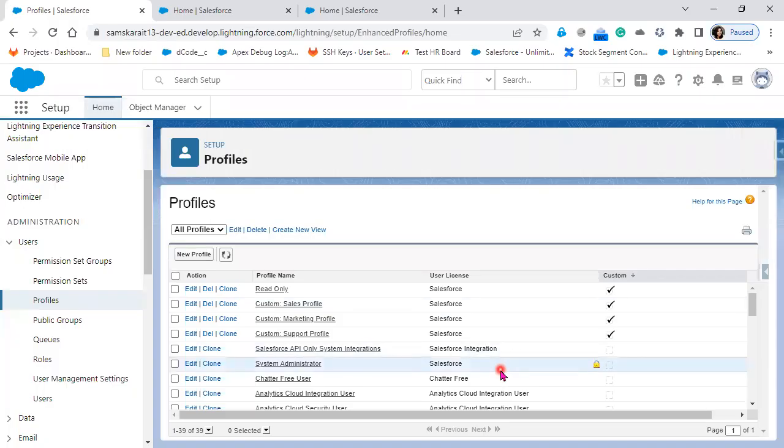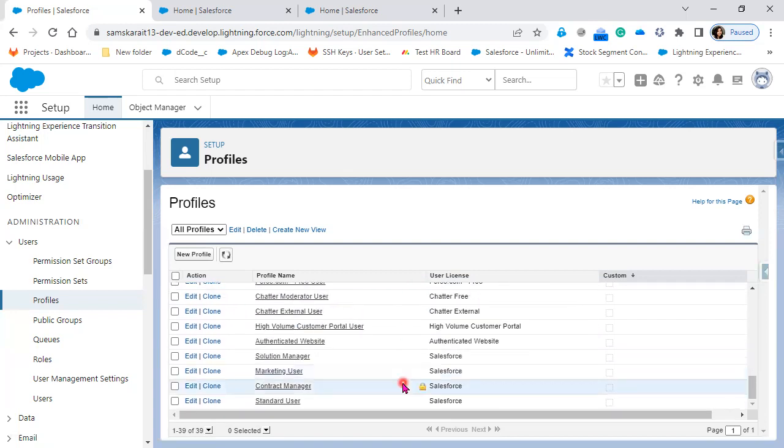Salesforce nowadays, in the initial days, they were not providing the custom profile, but right now, along with the standard profile, they are providing the custom profiles also. The reason for this is read only, which is not mandatory in real time. Custom sales profile, custom marketing profile.